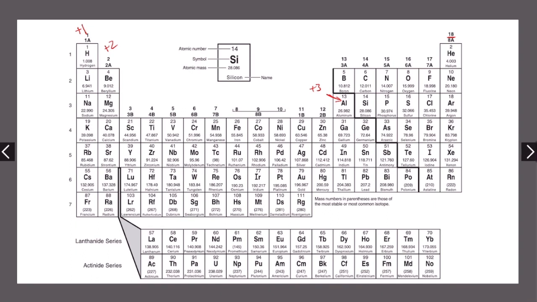And so remember when we drew the Lewis structures for these, so we'll do fluorine down here. Remember they have 7 valence electrons, 1, 2, 3, 4, 5, 6, 7. They have this 1 electron over here that's by itself. And so what fluorine tends to do, and the elements in its family, is gain 1 more electron from something else. And when they do that, they become -1 ions. So they have a -1 charge.